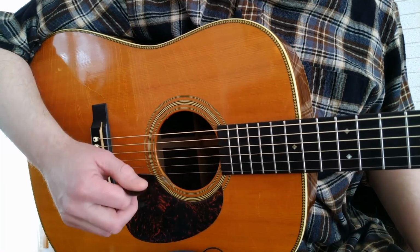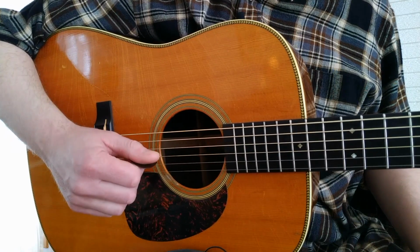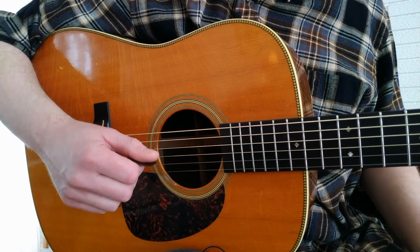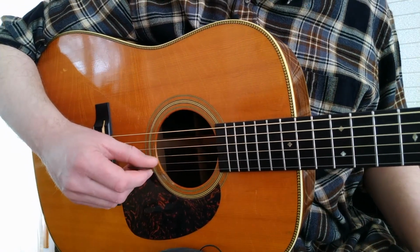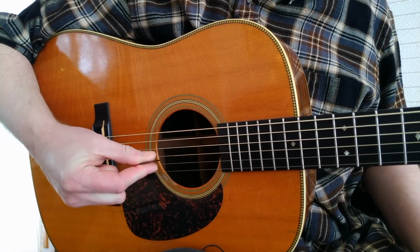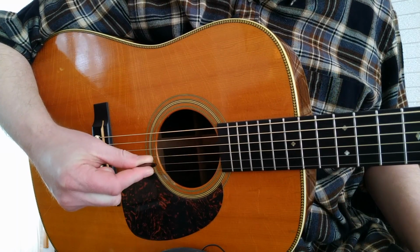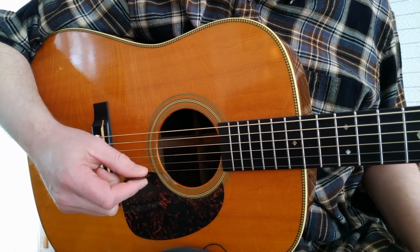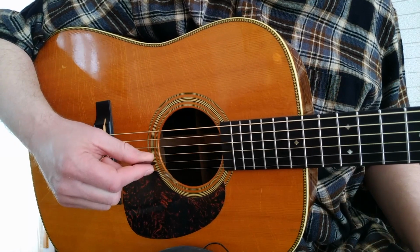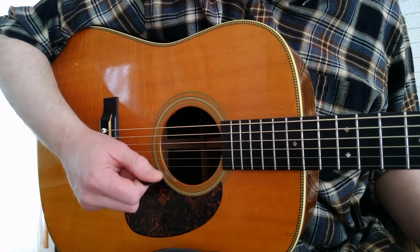So I think the number one most important thing when it comes to holding your flat pick is the grip. The grip that you're using to hold your pick. I see a lot of beginner guitarists hold their pick in between the pads of their two fingers. And this is not the right way to hold a pick because you don't really have the stability that you need. So having a good grip on the pick is important.